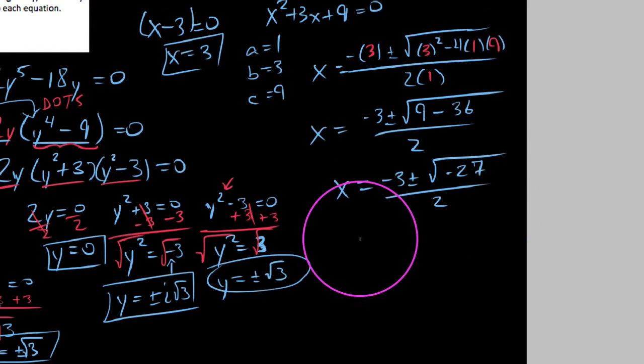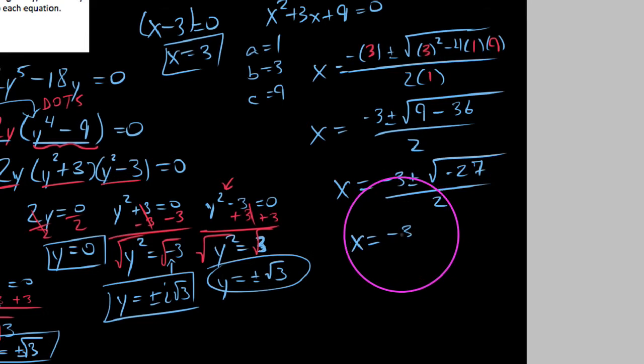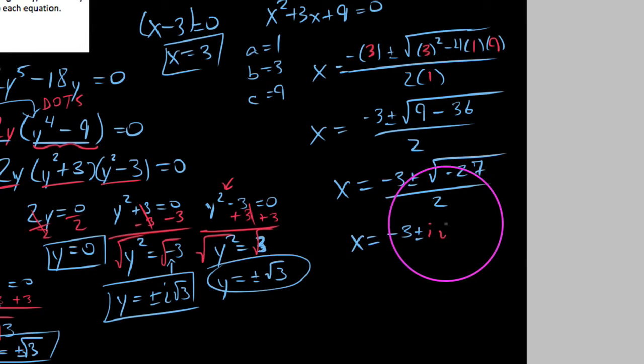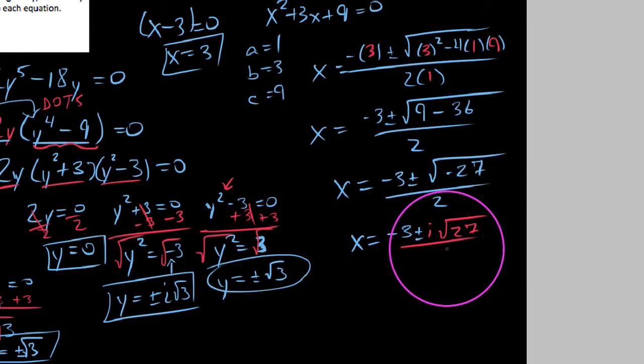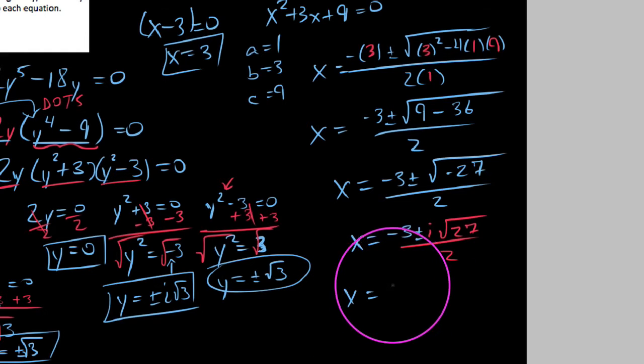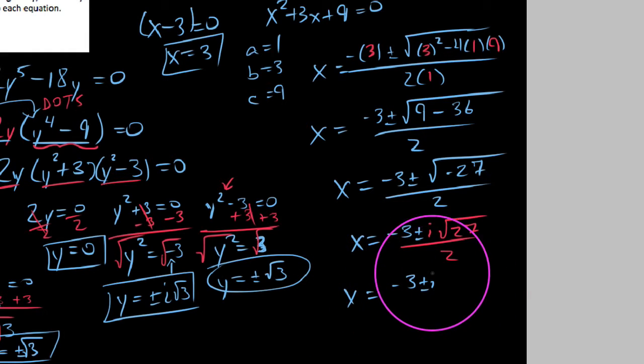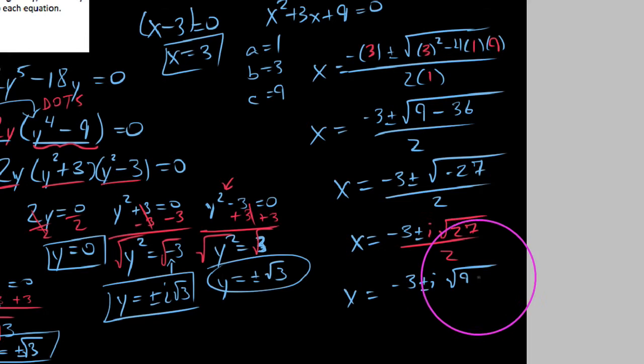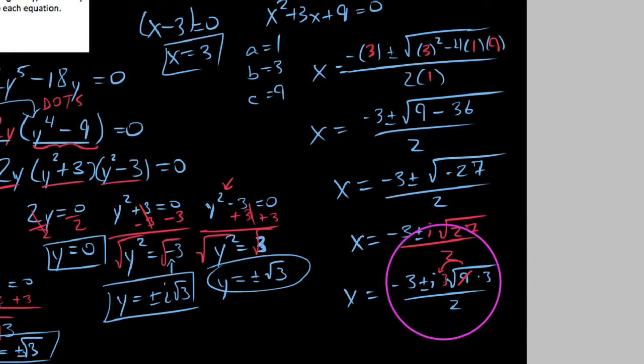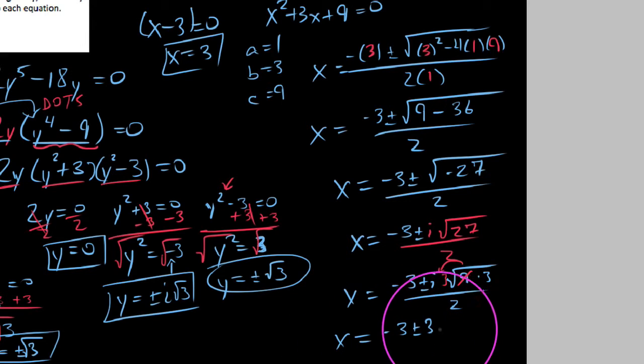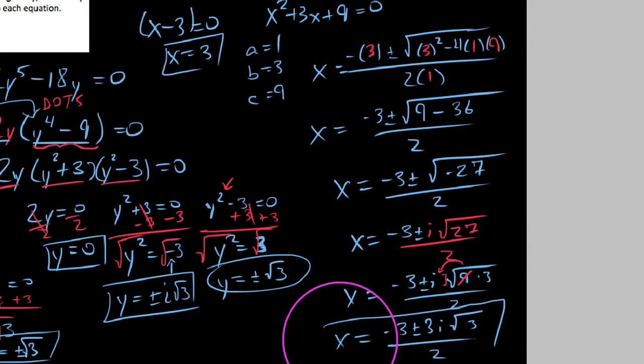And then furthermore, we have to simplify this because we have a negative in that radical, so we'll have to put an i out front. So this is positive 27, all over 2. Even better, we say negative 3 plus or minus i. I know that 27 is 9 times 3, and I know the square root of 9 is 3, so we'll put a 3 out front. So we get negative 3 plus or minus 3i times the radical with that 3 left inside, all over 2. So those are our solutions there.